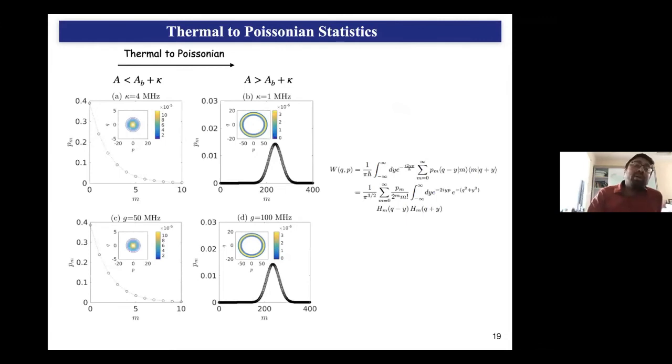So now you have this crossover: below threshold is a thermal distribution, and above threshold what you have is essentially a Poisson looking distribution where you have a large number of photons, and this is acting like a maser. And the most important point is that this threshold limit depends on the charge susceptibility, or in other words, depends on the parameters of the electronic degrees of freedom, so you have a large tunability and you can actually control these threshold limits. So for example, if you reduce kappa, you very easily cross the threshold. If you can increase the G, the light matter coupling, you can also, yeah.